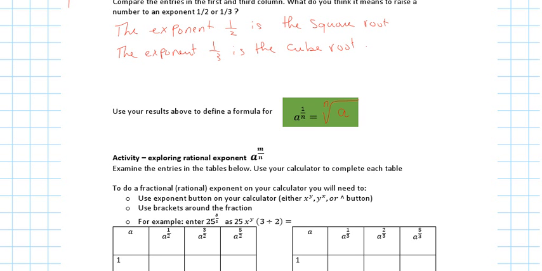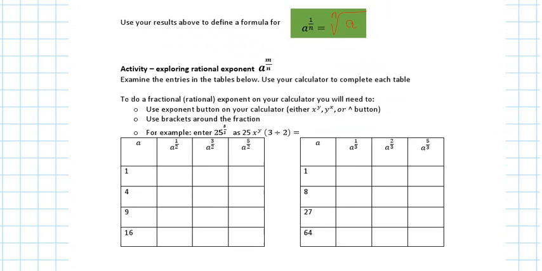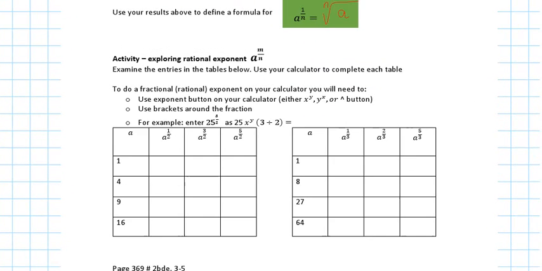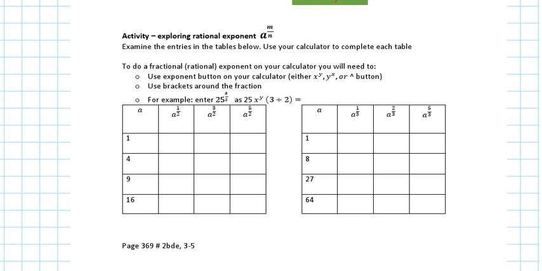So here's what I want you to do for the next few minutes. You're going to fill out these two tables. You're going to use these as your bases. The first column is to the power of a half. Second column is to the power of 3 over 2. Third column is to the power of 5 over 2. So you're going to raise this base, the 1, 4, 9, 16, to these powers. So 1 to the power of 1 over 2. 1 to the power of 3 over 2. 1 to the power of 5 over 2. That's right. Okay? Then you're going to do the same thing with this table and find the answers from it.